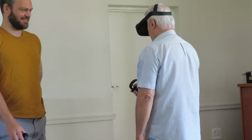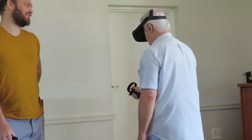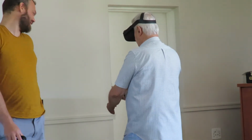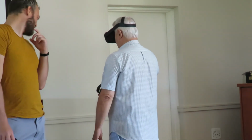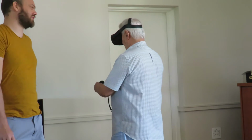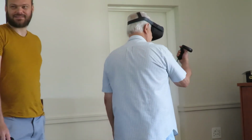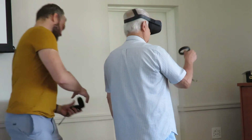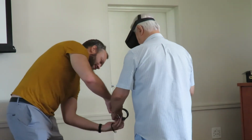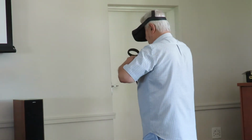Walk out the door. There's the front room now. I don't think you're allowed to go out the front door as Anne Frank. Just watch where I'm going, eh? Yeah, that's a kitchen. The grid is there to warn you when you get close to the edge. I've got a red circle there. Don't go past there. I love this hand. My God. Wait, there's another one for you. Two hands at yourself. Two hands for beginners.